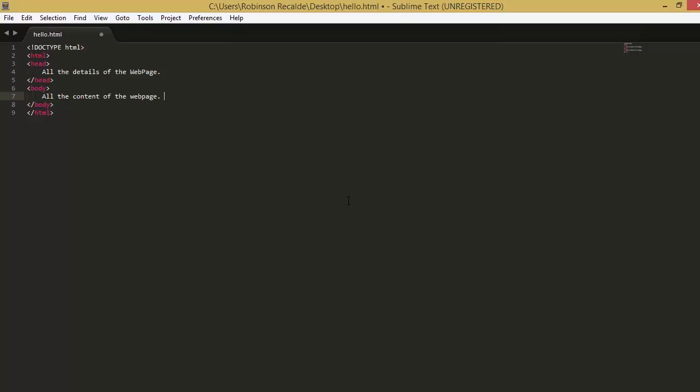I talked about the content of the website that is going to be in the body, and I talked about the footer that is inside the body, and the head that is visible that is inside the body as well. For example, inside the body I'm going to put the logo of the website, all the content, and in the end of this, the footer.